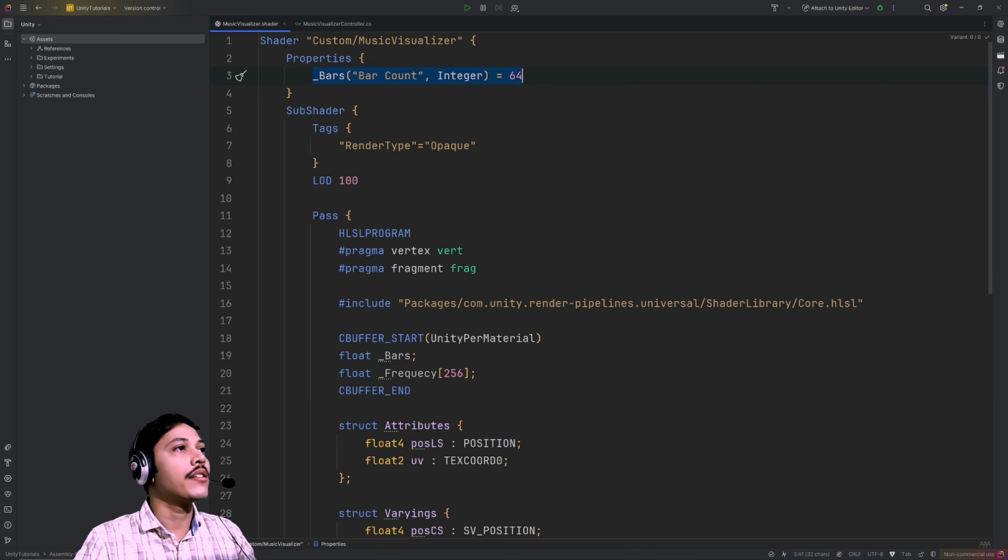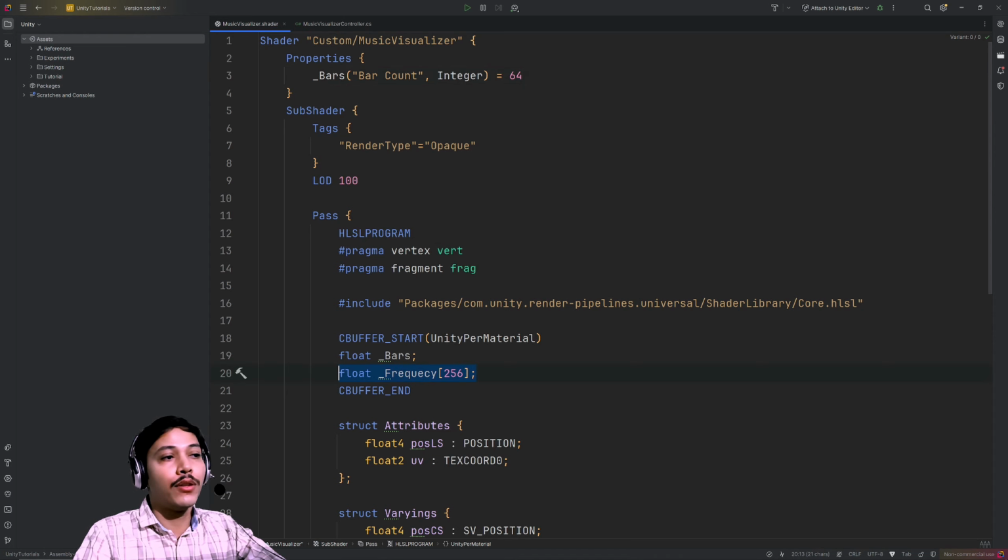In the shader, we don't have to define the property in the property block. And a lot of people don't know about this. So if you knew, let me know in the comments. And that was the reason we have to write the shader, because in Shader Graph, there is no way that you can define a float array. At least I don't know any way to do it.